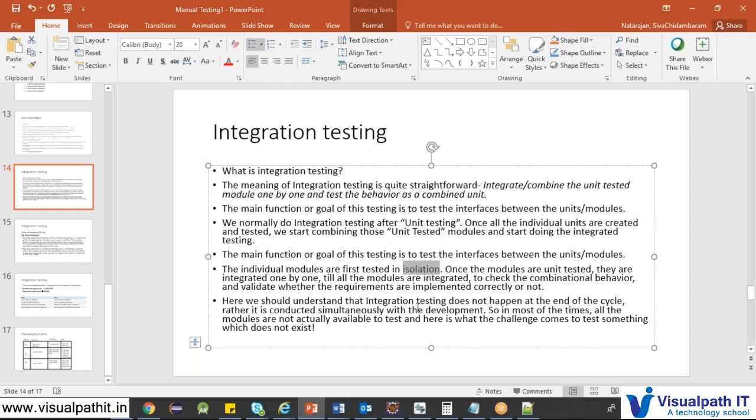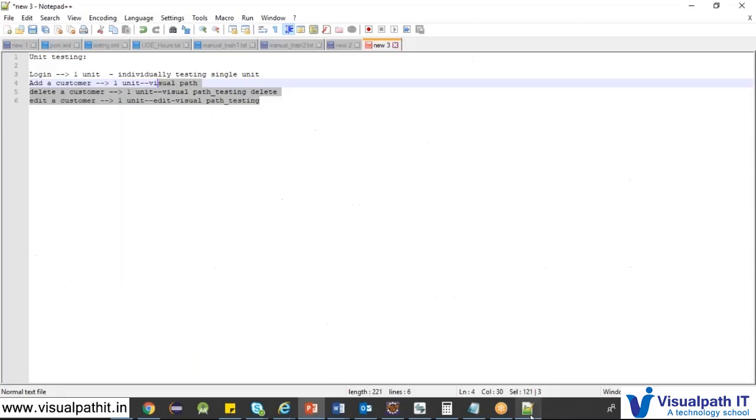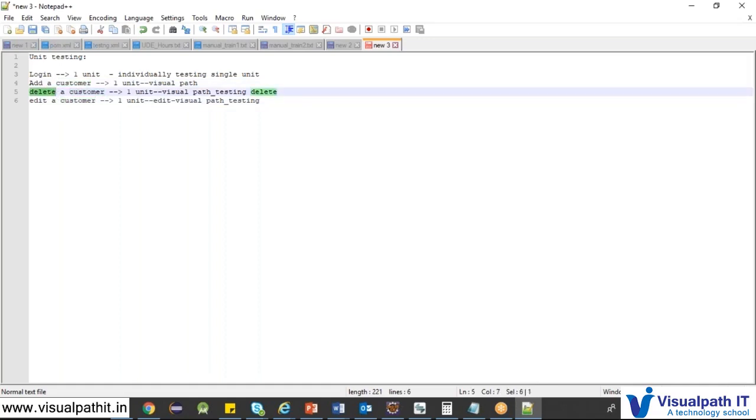This is what I have been repeating from the beginning. Once the unit tested modules have been completed, they will be integrated one by one. In our case, if you see, once add a customer and edit a customer are completed, and delete a customer is still in progress, they will combine add a customer and edit a customer.